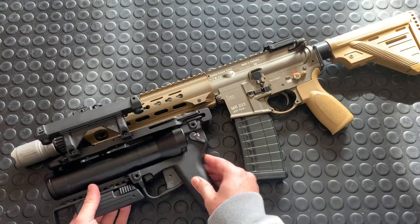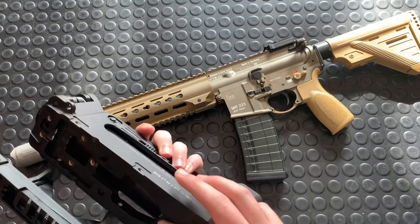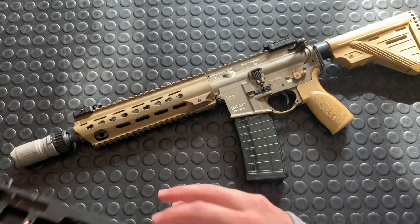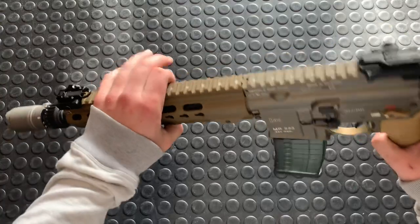This thing does attach to the Picatinny rail. I'll do a separate video on this later — I'm super excited to have this because it looks awesome on this gun. However, I need some special attachments that I don't have, because looking at pictures this thing doesn't just go directly on. There's a little mounting block that locks it on between the Picatinny and the launcher.